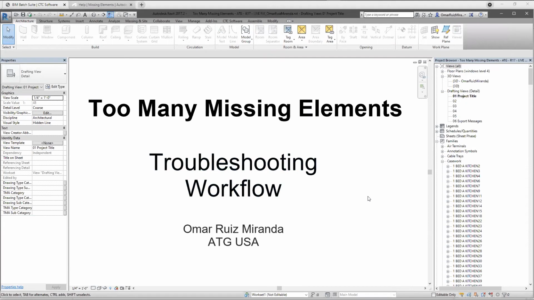All right, there's a question. If you cannot open a file with corrupt families, how did you get that error report? That's one of the things that I mentioned in the beginning. If we cannot open the file at all, with or without audit, obviously we cannot run the CTC tool.